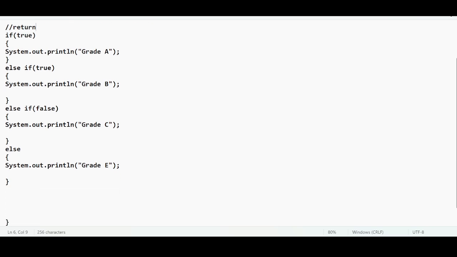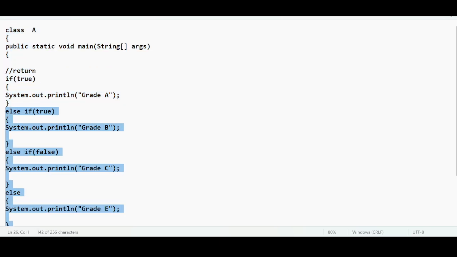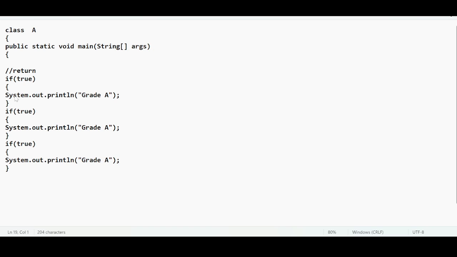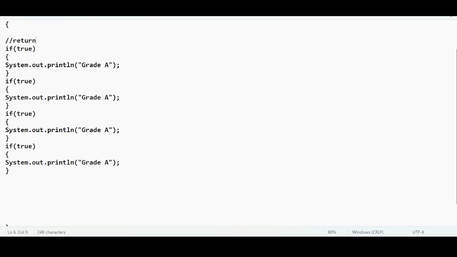For now, I will tell you what this return keyword is. To understand this, let me remove this. I'm taking a sequence of if conditions. Let me give the numbers here: 1, 2, 3 and 4. Also outside, I want to keep a statement like 5. Now tell me, if I execute this, what would be the answer? Anyone can say what would be the answer?